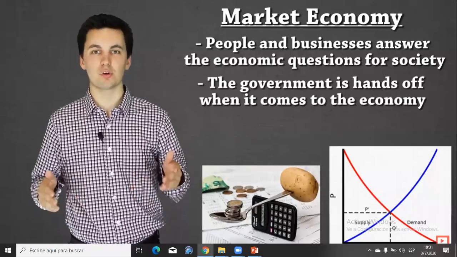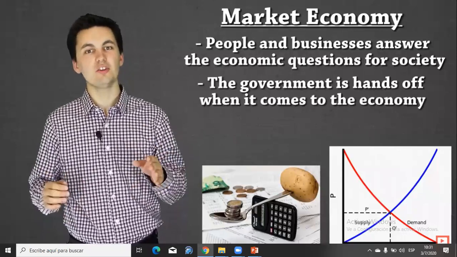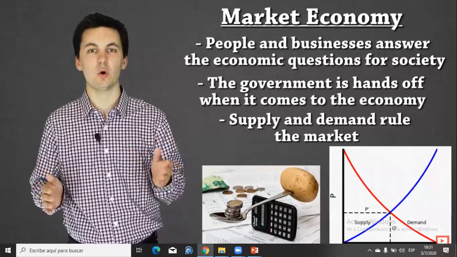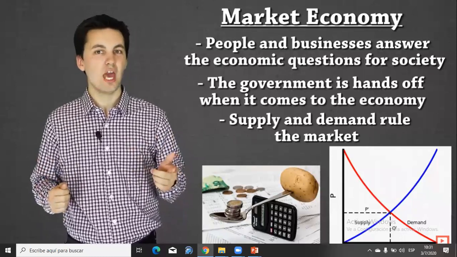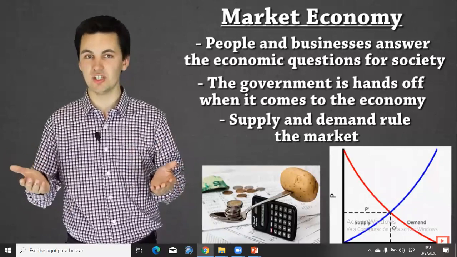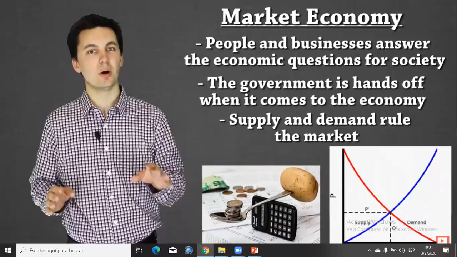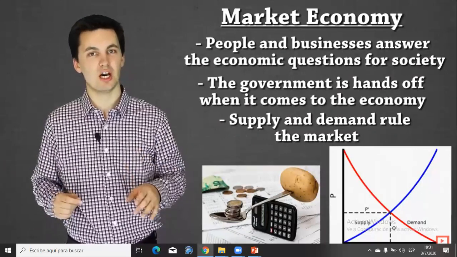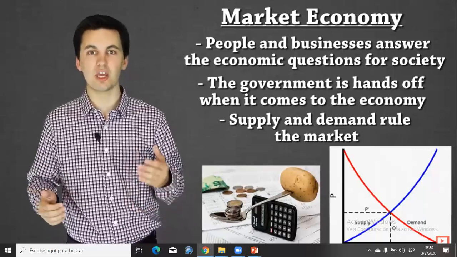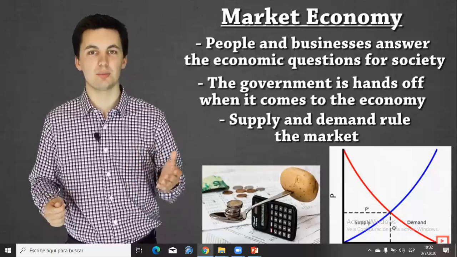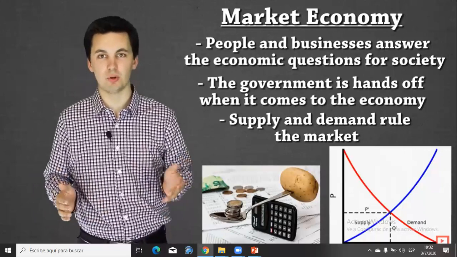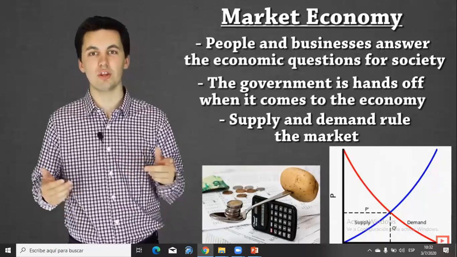This is where we'll have a free market or laissez-faire. In this market, supply and demand is key. This is where it'll be determined what prices are, what we should produce, and for those people who want to try to go against the grain, they have the opportunity to, and maybe they'll succeed or they'll fail. Now, there's a bunch of different things that happen in this type of an economy. Ultimately, what's occurring is consumers vote with their dollars. When they go and purchase things, it tells the economy what they want, and then businesses react. The businesses that can't keep up and the businesses that don't react fast enough, well, then they fail.